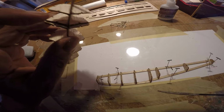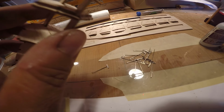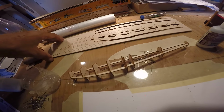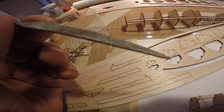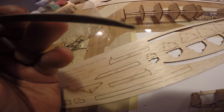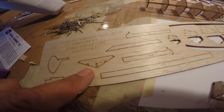Also, when you're setting the Y4 here, the little divider that goes on the back side of the last Y3 before Y5, this piece, you're going to need to clean out that opening. In other words, this part and this opening is just not big enough to fit over that bottom keel. I use a flat bar rasp like this. It's kind of a knife edge on one side and a little bit wider at the top. I use that. You can use folded sandpaper, anything you can use to clean that out, even if you want to cut it. I'd use folded sandpaper first, because that'll remove material equally from each side.